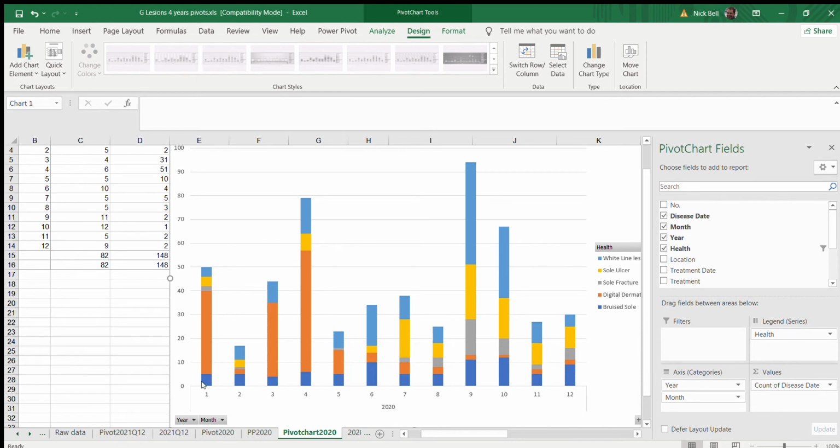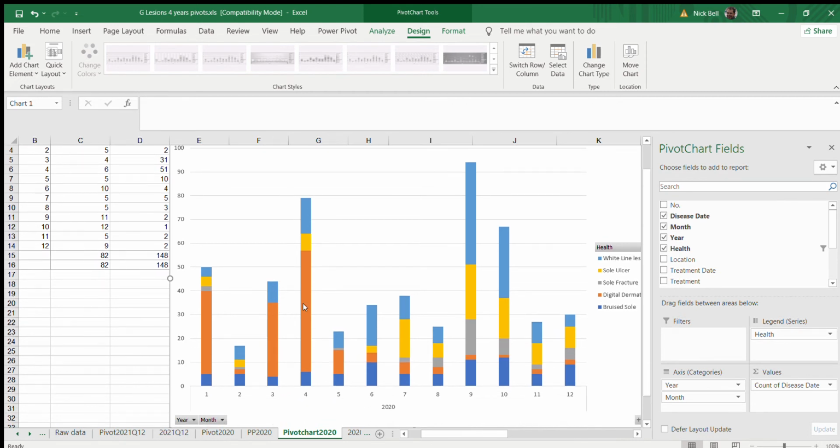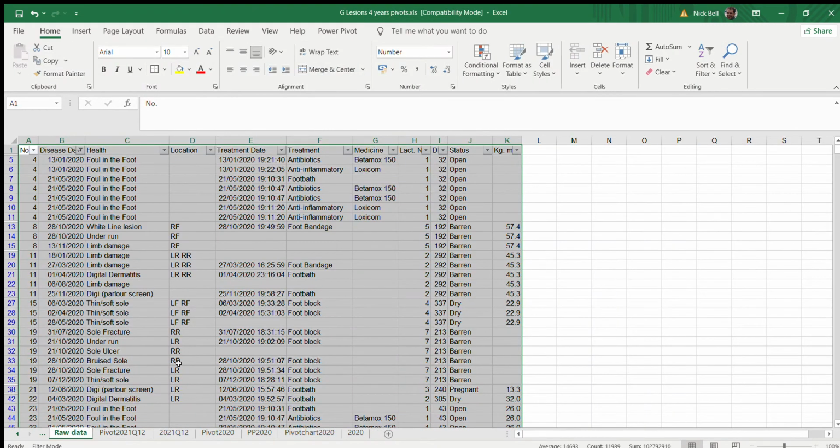We've tackled the digital dermatitis, which is really good news. But now let's work out what's going on with the heat abatement. We could have a go at replicating this. In this case, we can look at all the data. Let's have a go at doing that. So we'll go back to all the raw data.